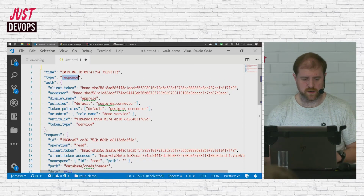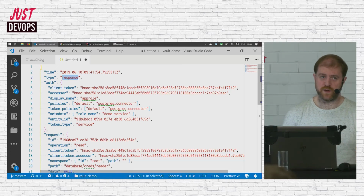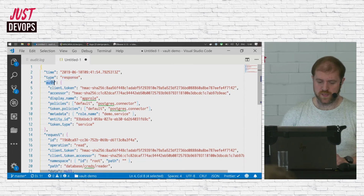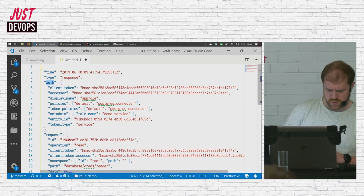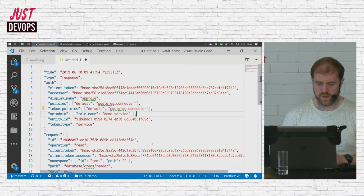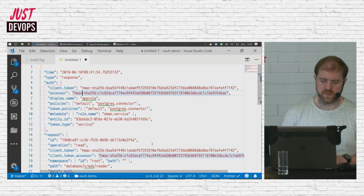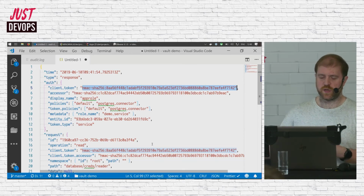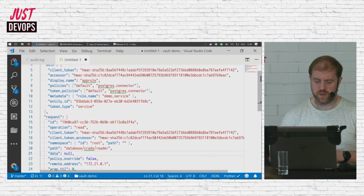So we can see here that this is a response. The response also includes the request made originally, but they're logged separately. So if a request was successful but the response wasn't successful, you've at least got that logged. We can see that the authentication was done with a token. Token policy, yeah. So we've got the application that was doing the requesting. These are the policies that were in effect for that request, and that's the kind of authentication used. You can also see that the client tokens they used are there, but they're hashed already. So you can't take these hashes and get tokens back, but you could rehash the token and check that they match if you wanted. So the data's here, it's just not in a human readable form.